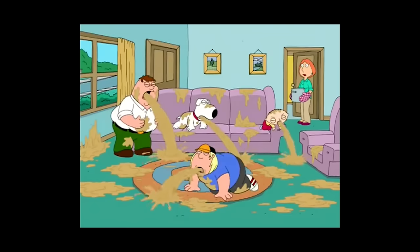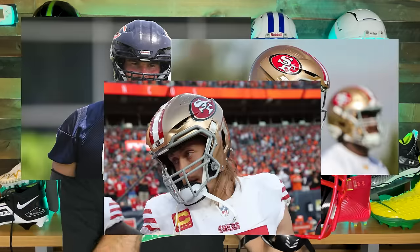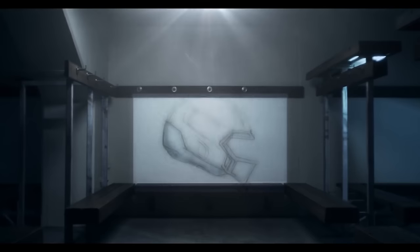In my hands I have the safest helmet ever made, but arguably the most hated — this is the Vicis O2 Trench. I've been posting about this helmet on my Instagram ever since it came out, and the most common response is that the majority of people hate the way it looks. I get it — it is definitely a little bit different looking, but in the last two years it's starting to gain traction in the NFL.